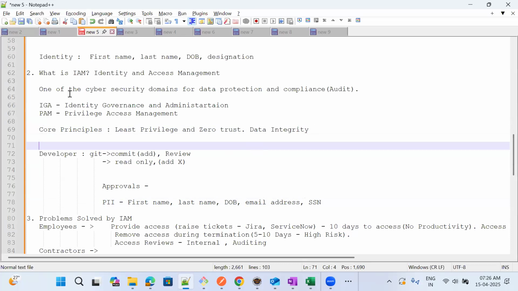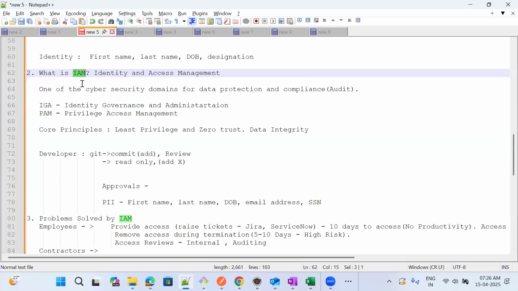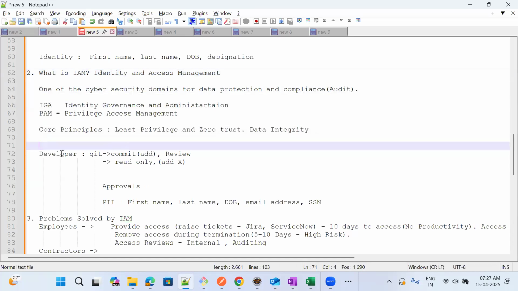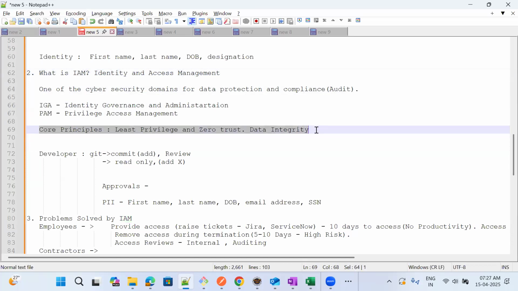Okay, so in short, this is IAM, and to give a walkthrough in short, this is one of the subdomains of cybersecurity. Within cybersecurity, we have a lot of domains, and each domain deals with security in a different way, as we discussed in VAPT and also in our network security. We have something called threat hunting. All of these are there, but IAM is one such domain, and within IAM, we provide security by following these core principles, and we provide security at the access level. We mostly deal with access-related security concepts.